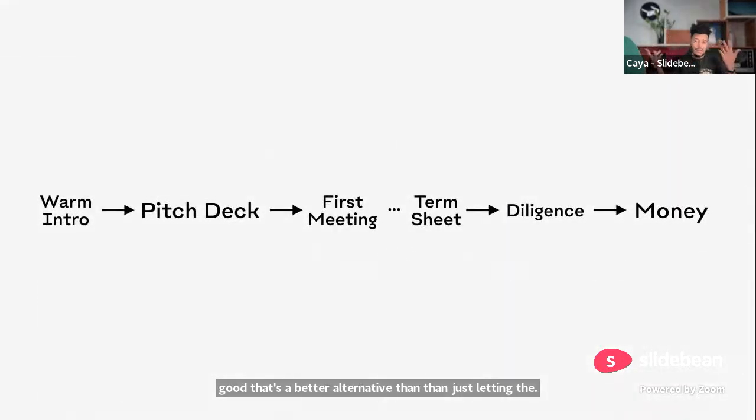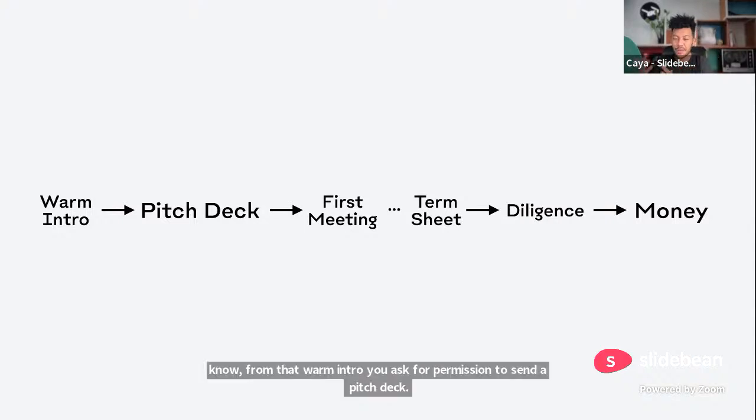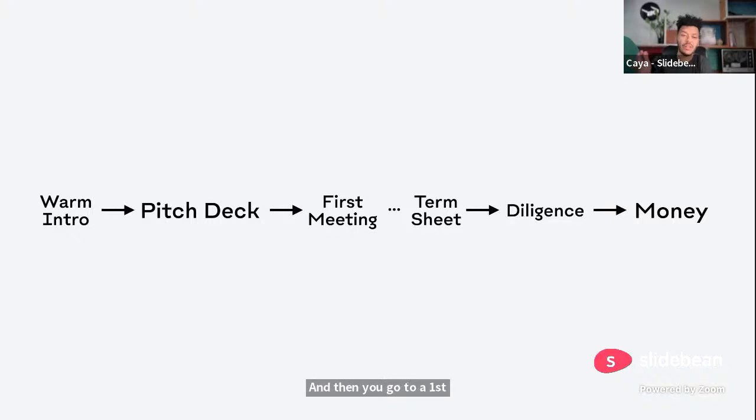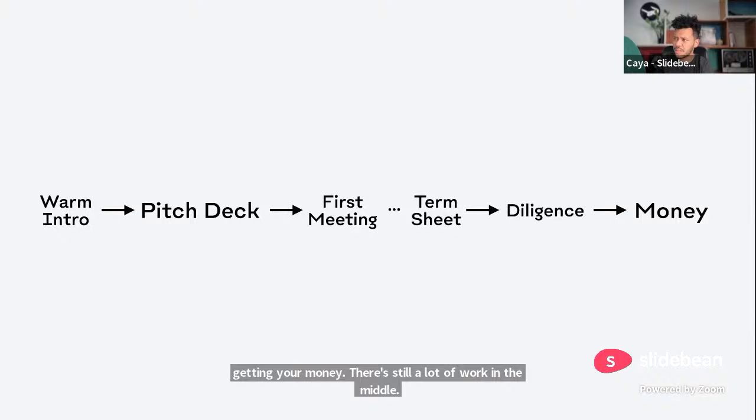And then with that, last slide. What I really want you to understand is that, from that warm intro, you ask for permission to send a pitch deck, and then you go to a first meeting. But from that to getting your money, there's still a lot of work in the middle, right? You're doing term sheets, you're doing diligence.